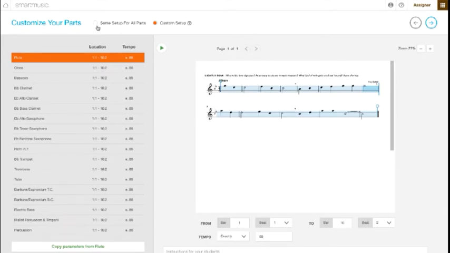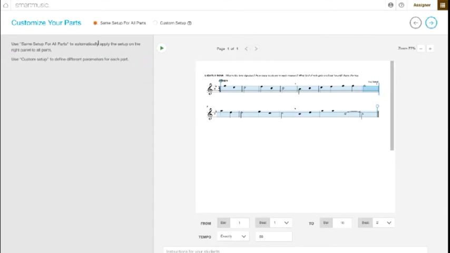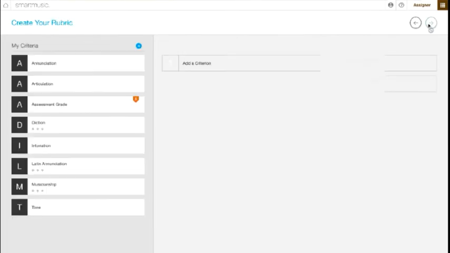And now if I'm going to send that out, I could save that setup and send it to all of my instrumentalists, or I could just send it out to just my flute players. I'm changing the tempo in the parameter of this assignment. Okay. And now I'm sending specific instructions to my students as to what exactly they're going to work on. And I'm focusing on that they play it musically.